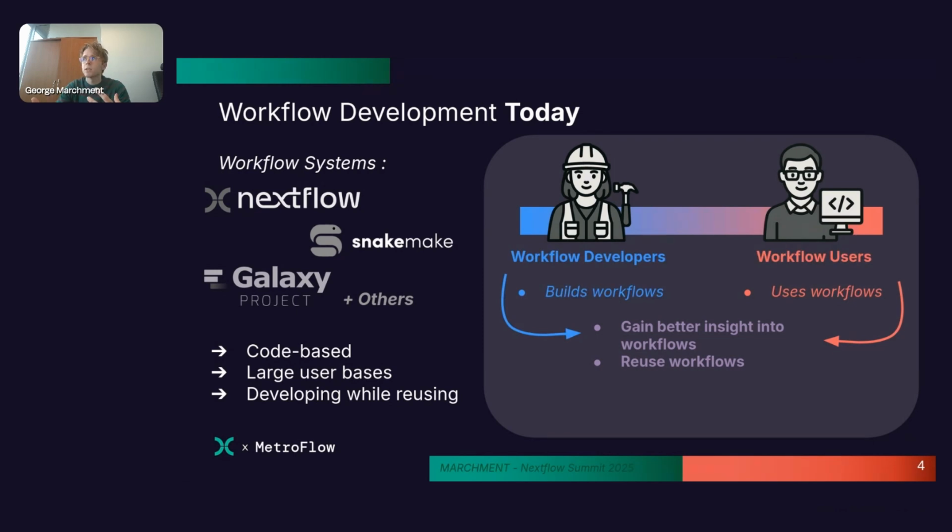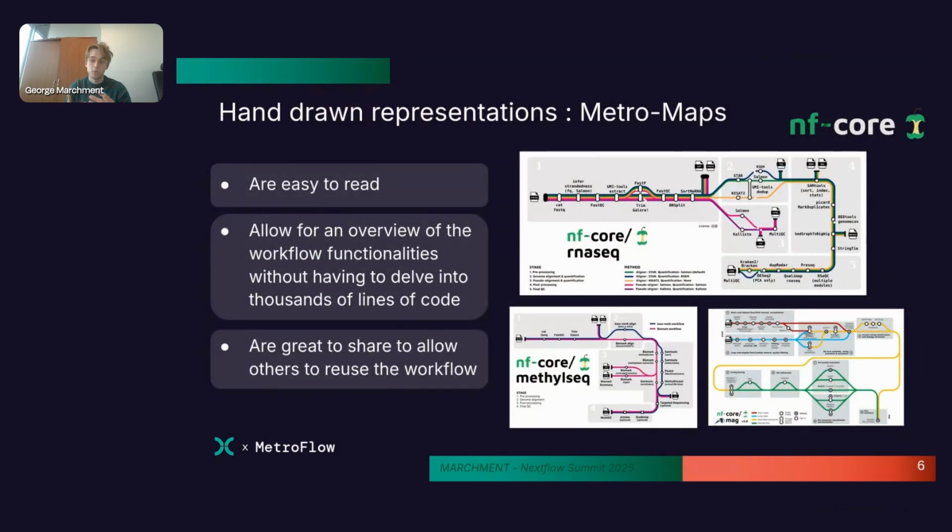So now the question we can ask ourselves is, how do they actually do this? How do they gain insight into workflows? Typically, users could use documentation of the workflow, the element which describes the workflow's functionality. Here I've given the README. And of course, since workflows are a set of interconnected steps, one way to represent workflows, which we find very often in documentation, is graphical representations.